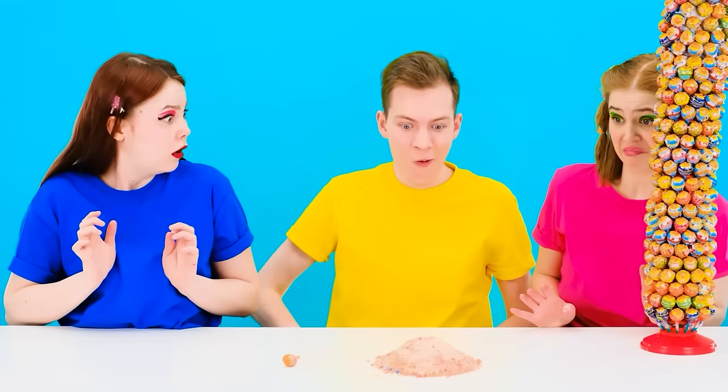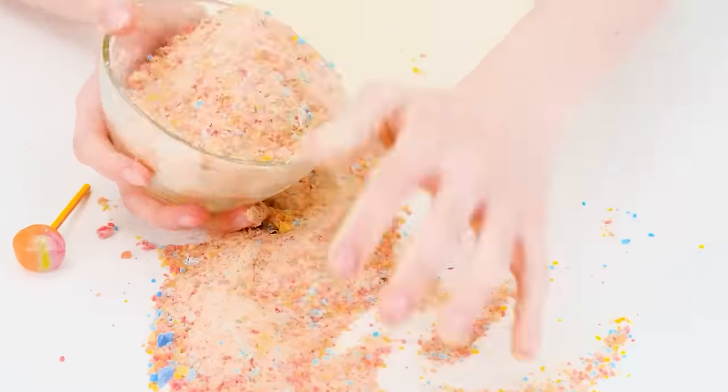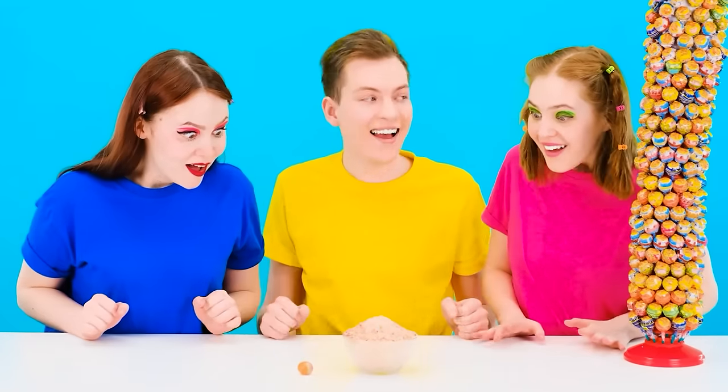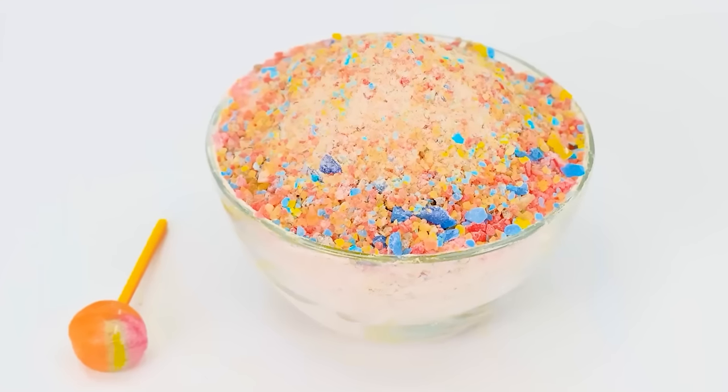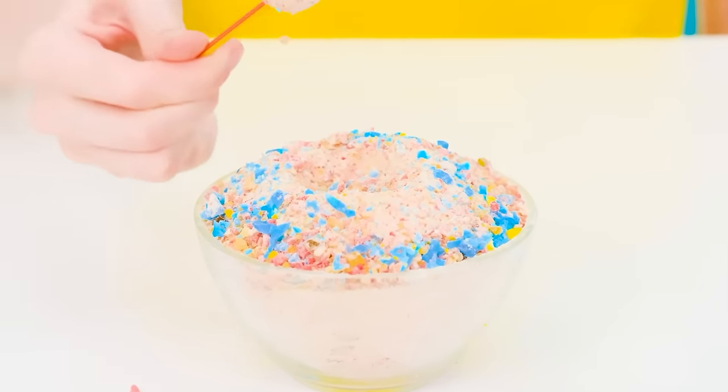Stop it, Alex! We're scared! Okay, okay, that's it, I'm done! Now we have to pour the caramel into the bowl! Oh, wow! That's a lot of it! You got a really cool idea! Oh, I'm going to need one whole lollipop! I left it for a reason! Now you can dip it in crushed caramel and eat it!